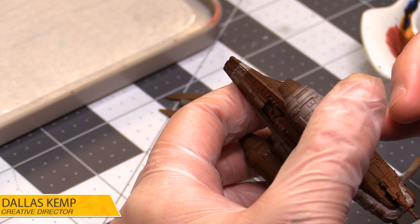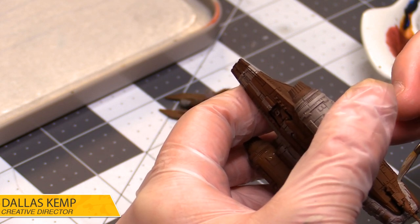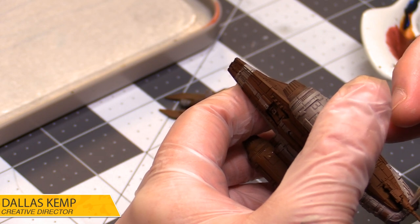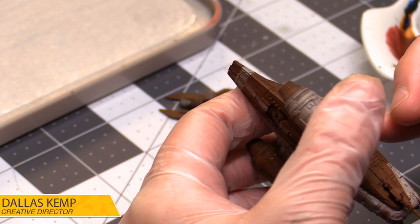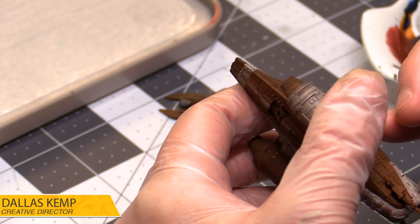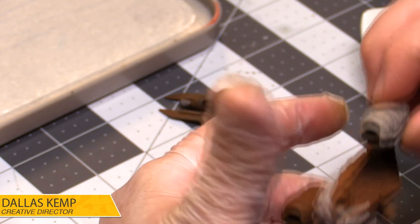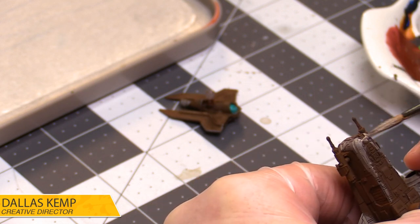There's a lot of different aspects to miniature games, so we like to cover all the aspects and invite everybody to participate in the different ways they want to engage. So we try to be diverse in our content and what we like to present. And every Wednesday is our Star Wars paint day. Today I'm painting up some X-Wings because I got them on my list and I'm knocking them out.